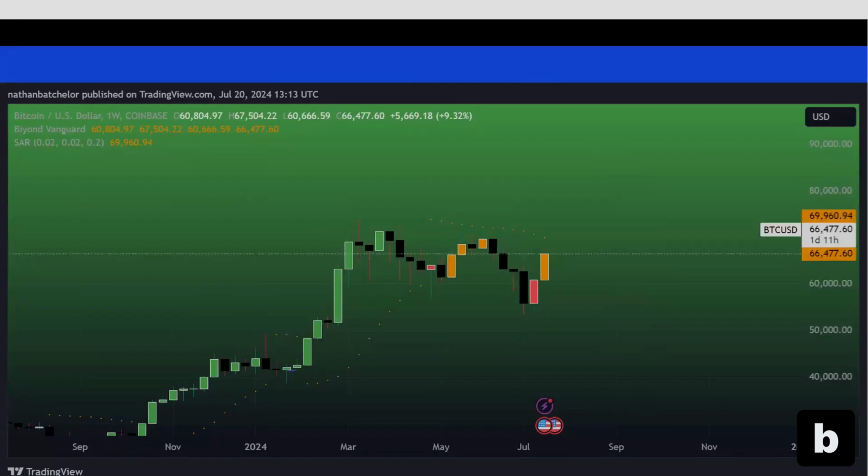Moving on to the weekly time frame, we can see that we are underneath the dots at the moment. So strangely enough, the weekly time frame is bearish and it won't turn bullish until around 69,960. Now, that could make sense for a variety of reasons, not least because 70,000 is a key psychological level, and also the fact that we've got a key swing high up there that probably needs to be knocked out at some point if we are going to head higher.